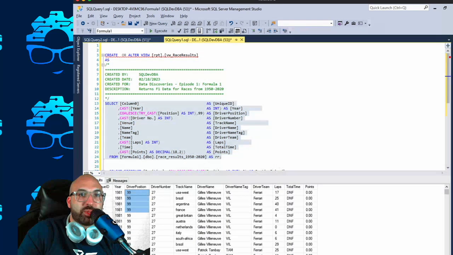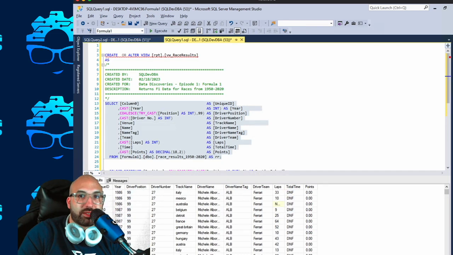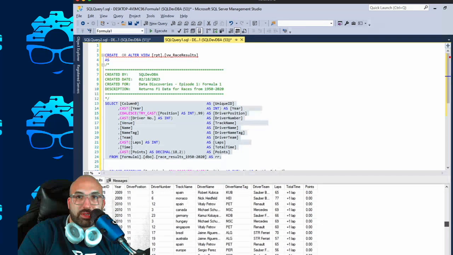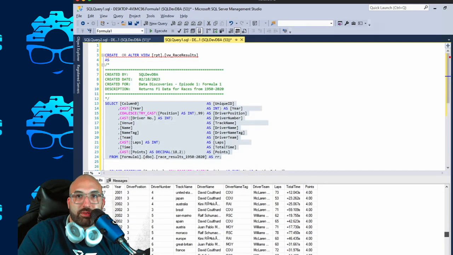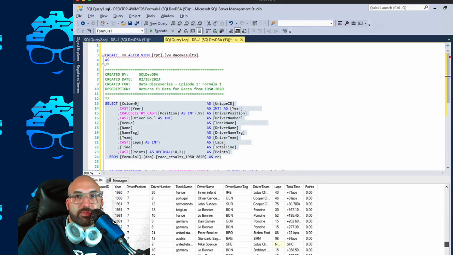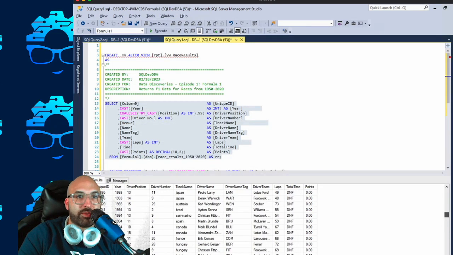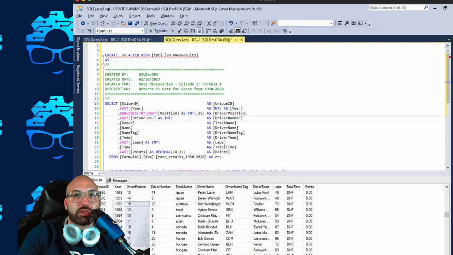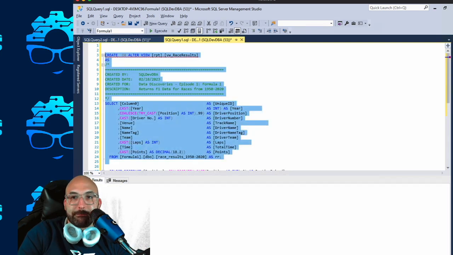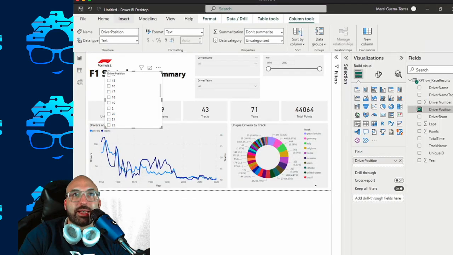Okay, look at that. Driver position 99 whenever there's a DNF or not a real position. Let's slide through a bunch of this data and see if we can find a couple 1s and 2s. Did everyone DNF or something, or is it just, yeah, there we go. Great. Look at that. We have values in driver position. Okay, so let's go ahead and alter this view, and let's bring it back. Fantastic.